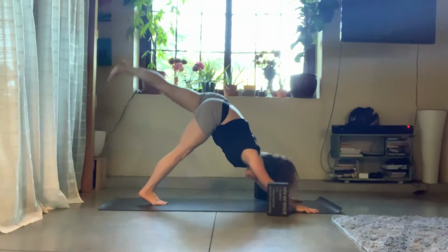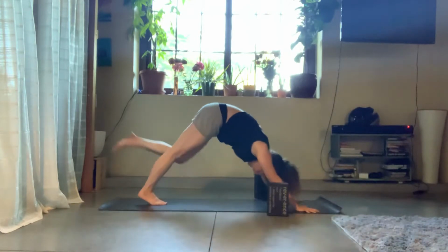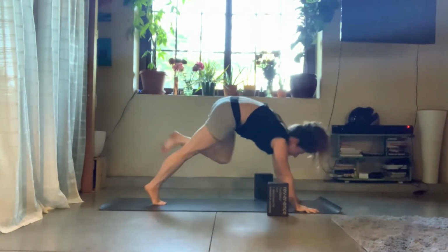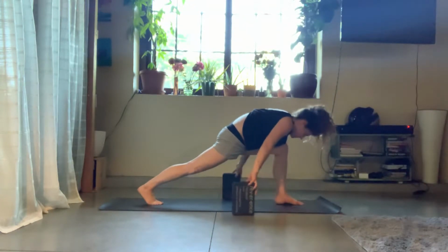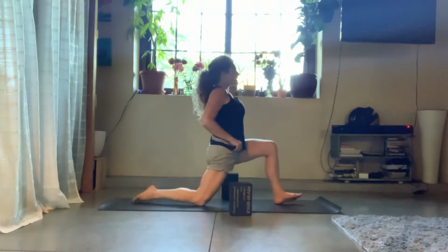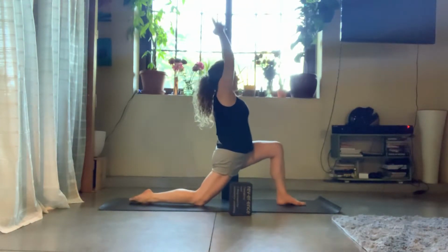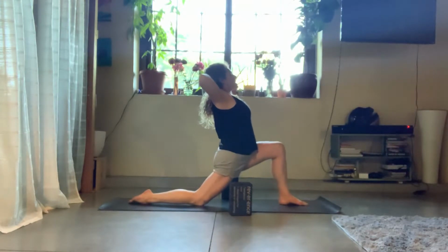Inhale, left leg high. Exhale, knee to nose. Inhale, leg lift. Exhale, step in between the hands. Take the time to send the blocks to the hip point. Bring your back knee down, hands to the sky. Interlace hands behind the head, lean back into the grip. Broaden the elbows.